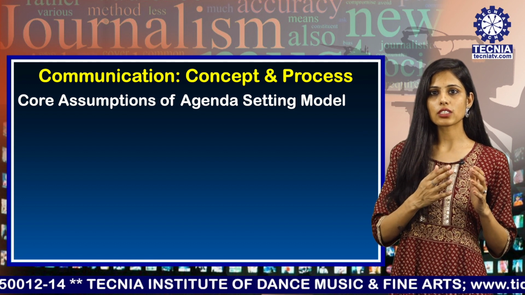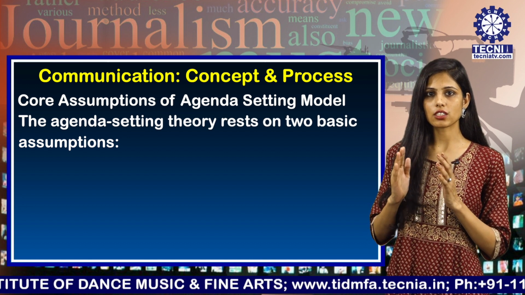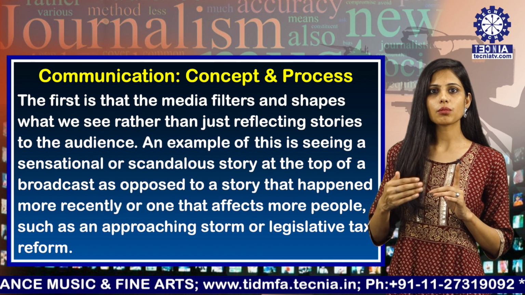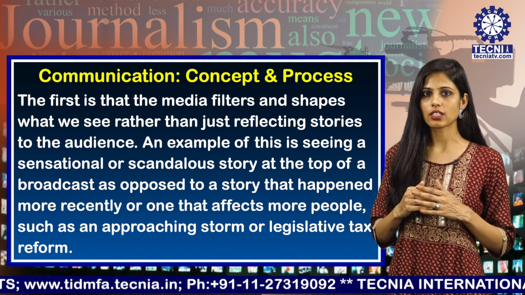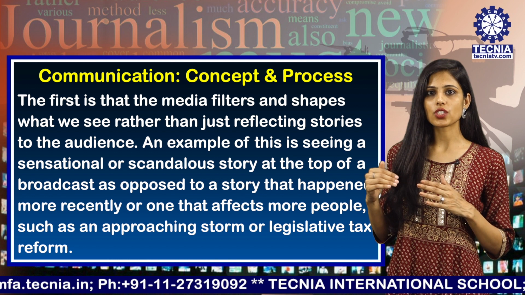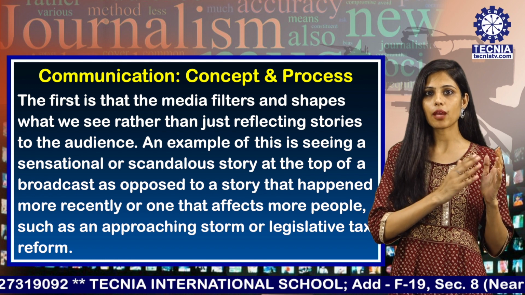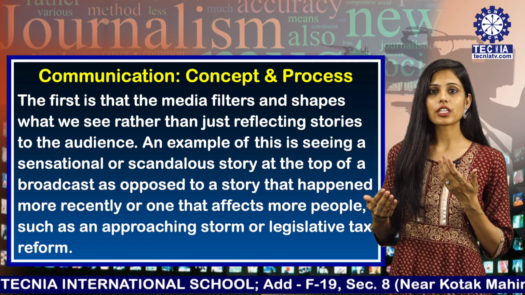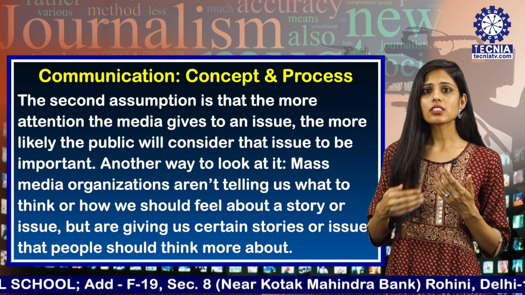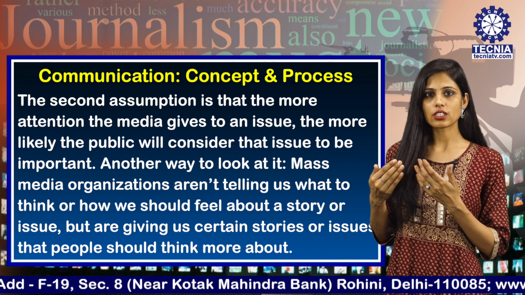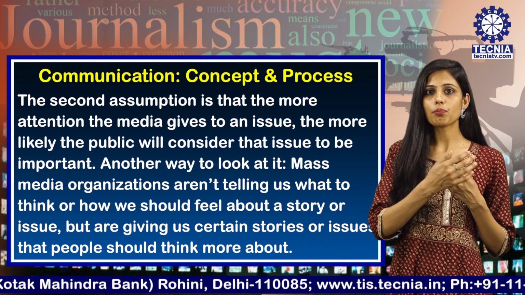If we talk about the core assumptions of the agenda setting model, the theory rests on two basic assumptions. The first is that the media filters and shapes what we see rather than just reflecting stories to the audience. An example of this is seeing a sensational or scandalous story at the top of a broadcast as opposed to a story that happened more recently or one that affects more people, such as an approaching storm or legislative tax reform. The second assumption is that the more attention the media gives to an issue, the more likely the public will consider that issue to be important.